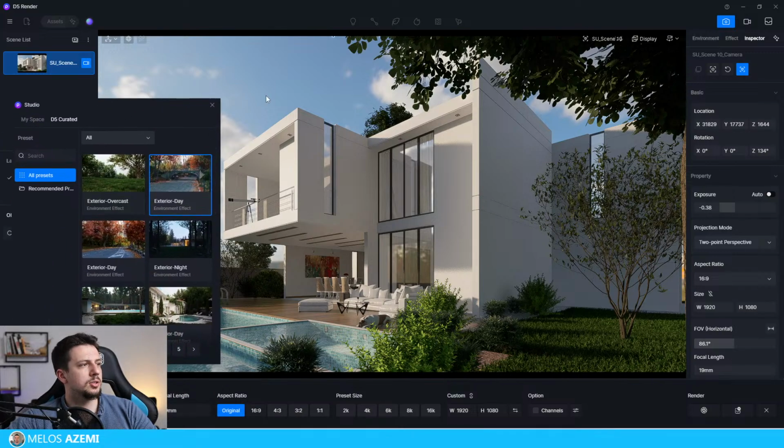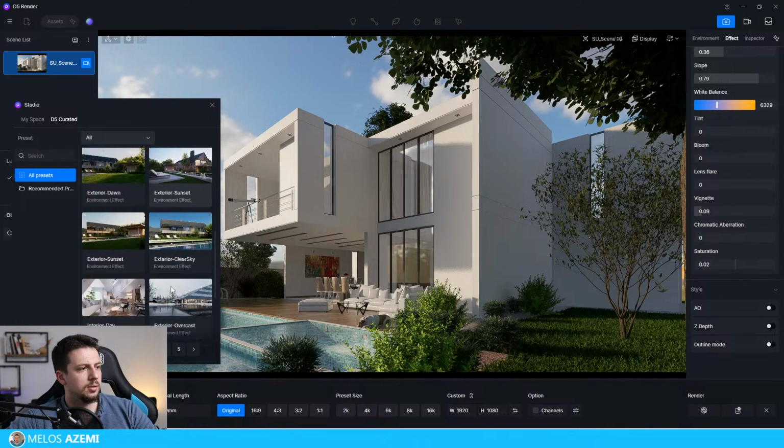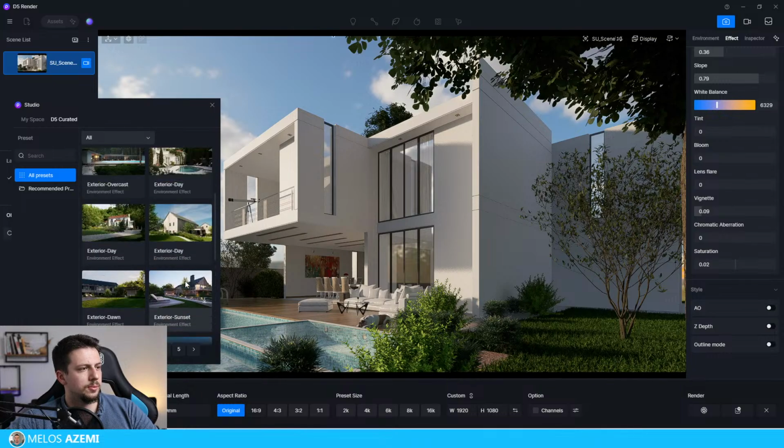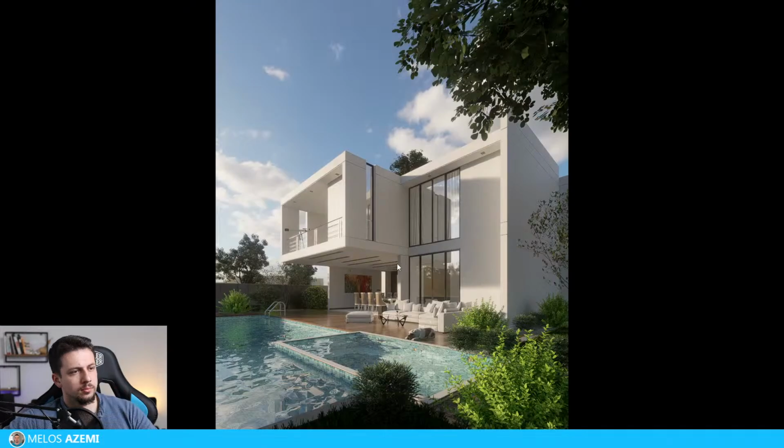Or is it just, yeah, I think it's just for the effects here, right? It doesn't affect the studio environment. Okay, environment effect. Exterior date, what about if I change it to something like this? I'm not too sure I saw any difference with the previous one. I didn't notice a huge difference with the previous one. This is the one we created manually, okay? With AI as well, right?